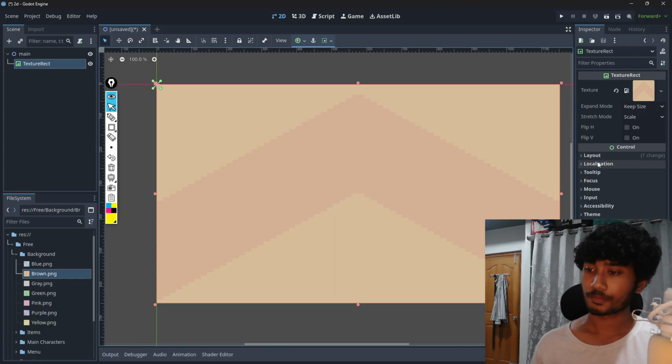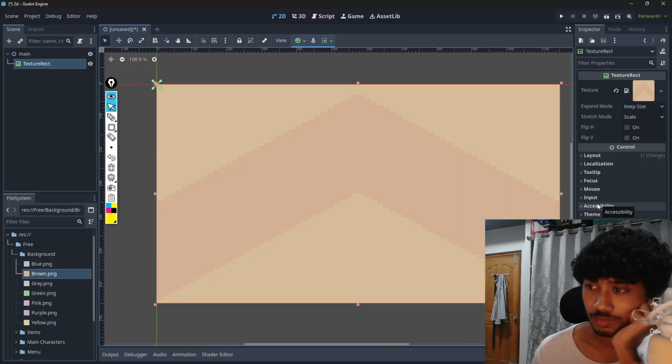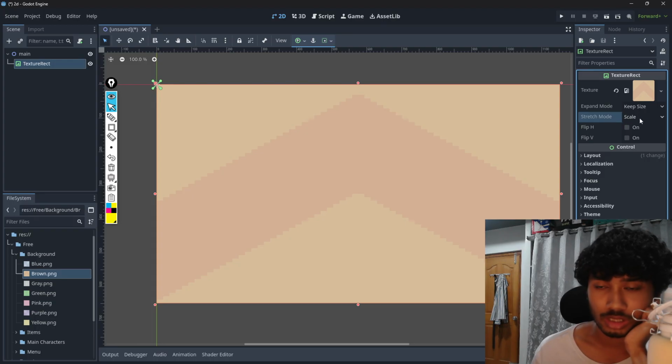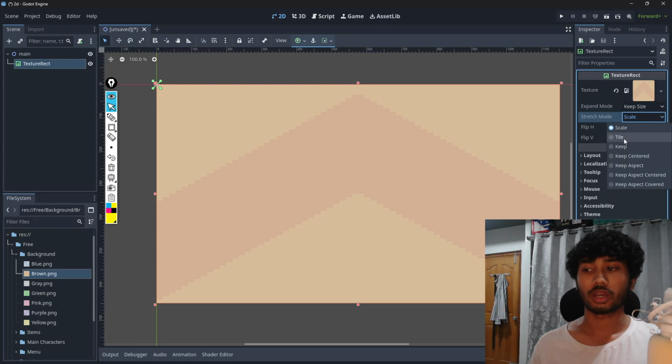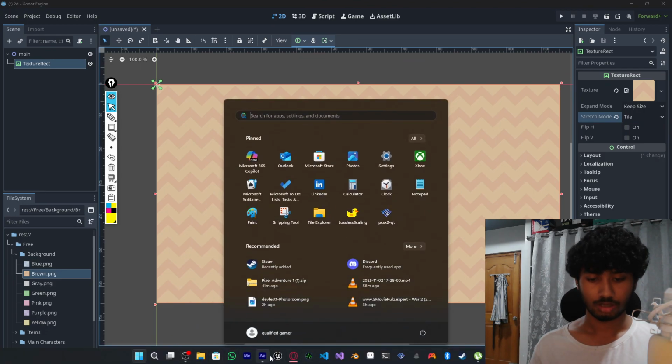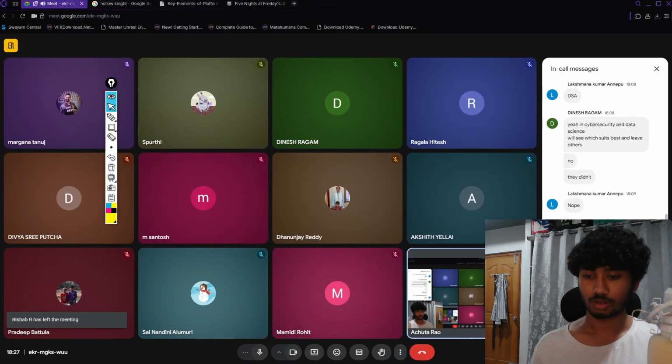And then in the stretch mode, it is on the scale option. We have to change it to tile, so it looks something like this. So okay, good.